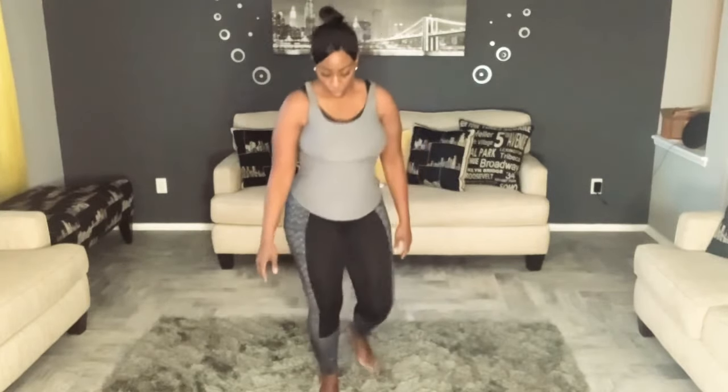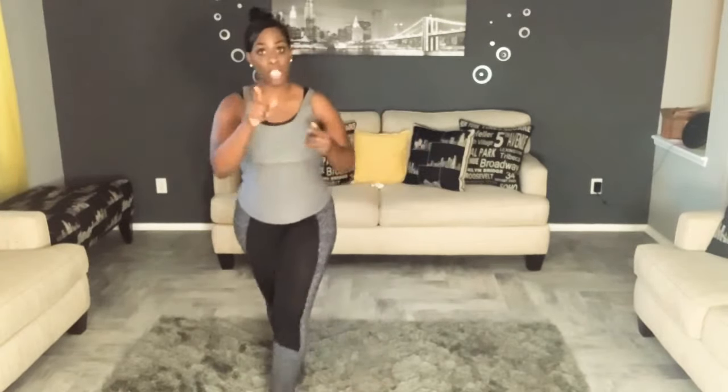Alright. Walking push. Alright, so you guys ready? So we're going to start off just a quick 10 minute workout with the heavy weights. If you feel like the heavy weights are too heavy, you can definitely switch to a lighter weight. I'm using a 10 pound, maybe you might want to use a 5 pound, but you definitely want to have some type of weight when you're doing these workout moves, okay? So, we're going to get started, so grab your weight, let me change the music.